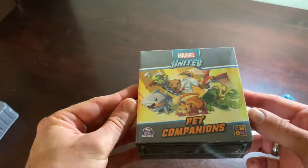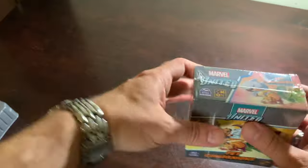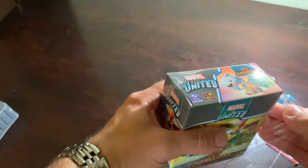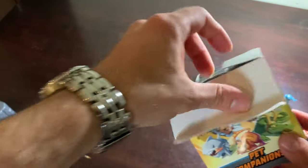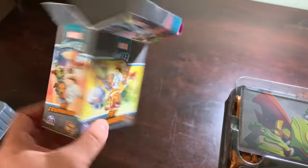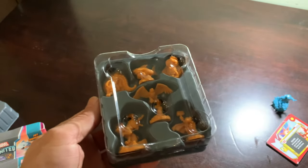Let's get Pet Companions going, because this is the box I am the least excited for, so we will open it first. Fun fact: I have never had a pet in my life. We never really had the money to own a pet - it's still very costly to take care of an animal. But if I had to have a pet, I would want something super low-maintenance. Maybe an ant farm? I don't even know what a low-maintenance animal would be. We got cards here with Mr. Throg, and some lovely miniatures.